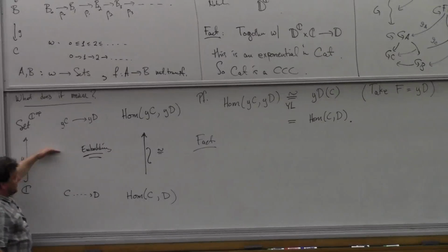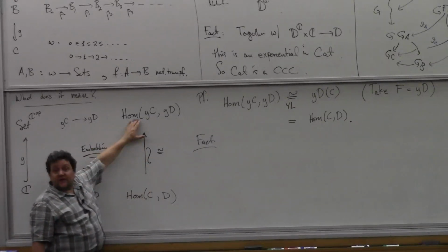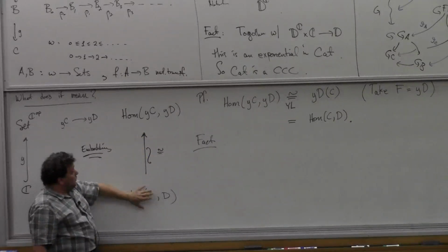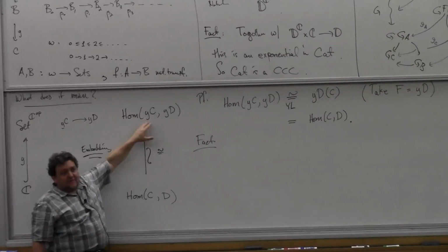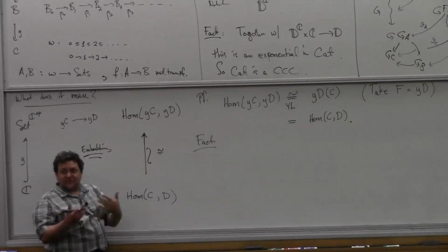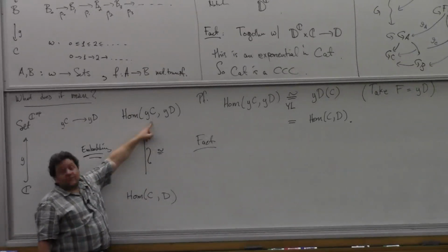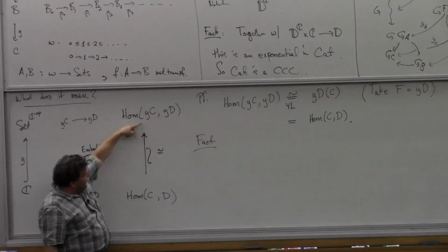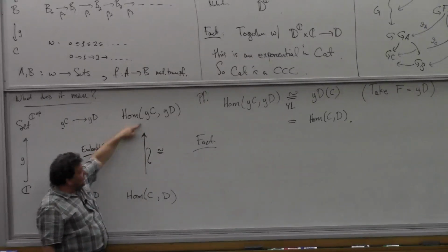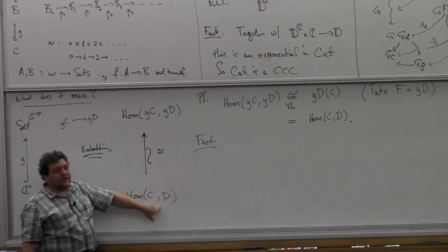Any functor like this, which has this property that it has an isomorphism on hom sets, will, well, any functor takes isomorphisms to isomorphisms because isomorphism is defined in terms of composition and identity. So if you have an isomorphism in this Hom set, it goes to an isomorphism up here. Conversely, if the functor itself is an isomorphism on Hom sets and you get an iso up here, well, then this was an iso down here.